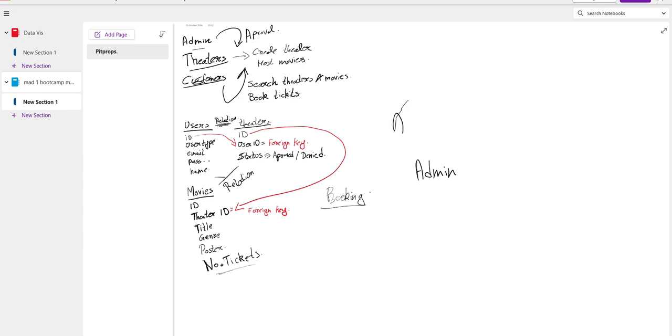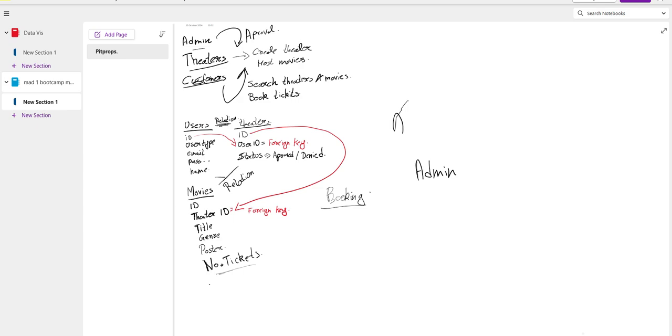Running time, yeah, you can add that also. We can add time also, but let's keep it simple. Let's keep it to these fields. You can add as many fields as you want, but keep your app simple.